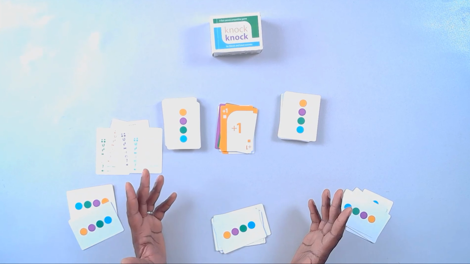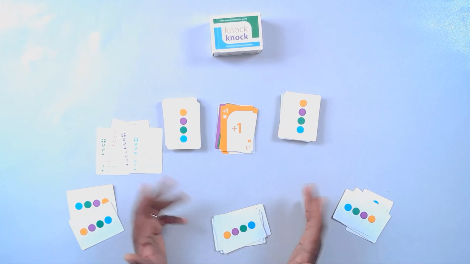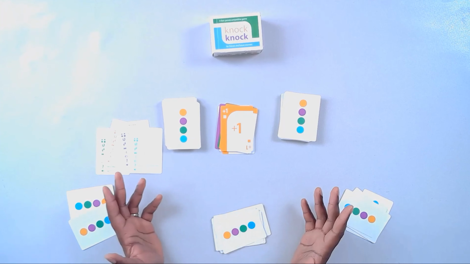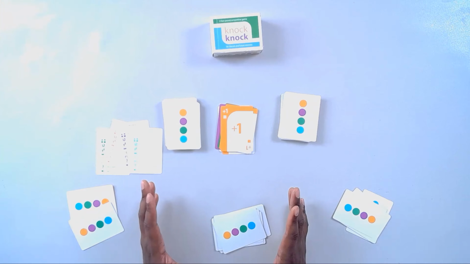So that is Knock Knock from Trinity Craft Games. I like it. It's fun. You kind of know if you like this kind of game already, if you like things that were clearly influenced by Uno, and that's fine. So that's it.